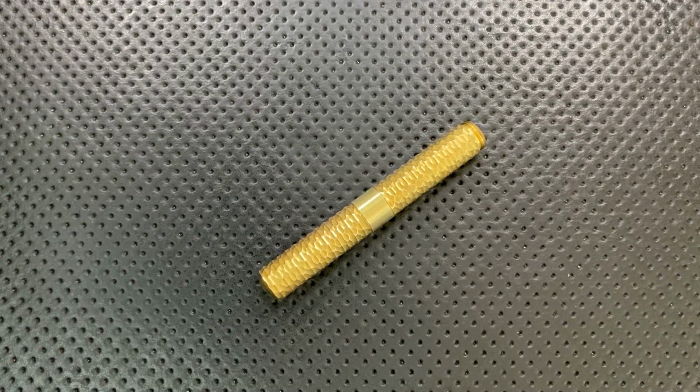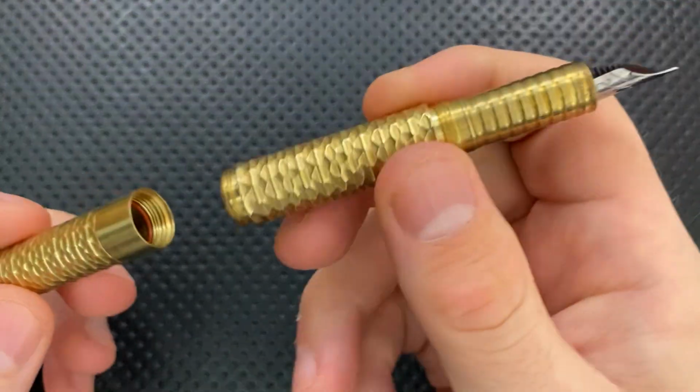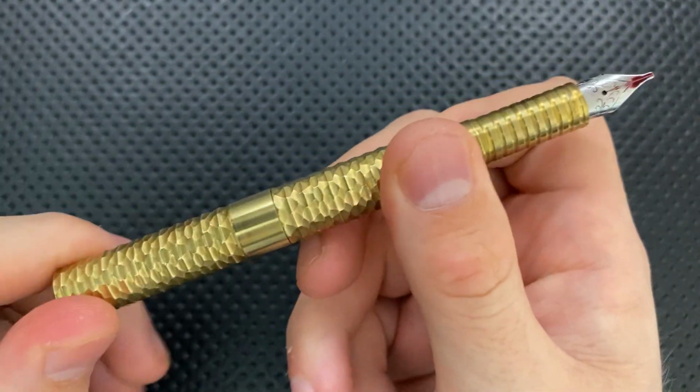Hey everybody, Nick here, and today I've got a review for you of this little guy right here. This is the Schon Design Pocket 6 Faceted Pen.